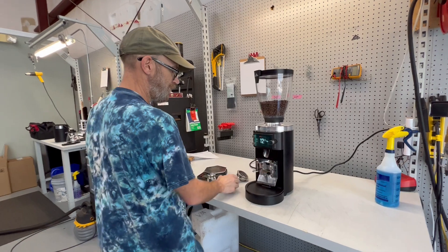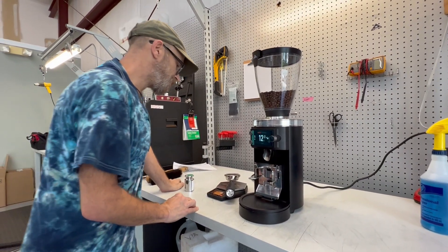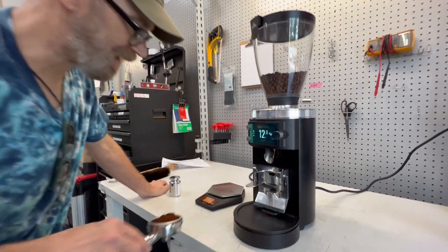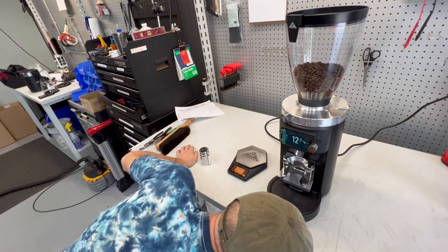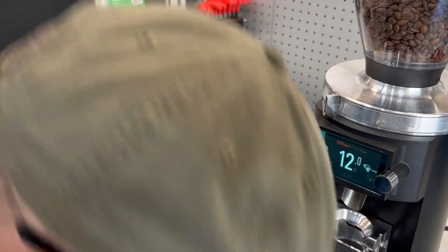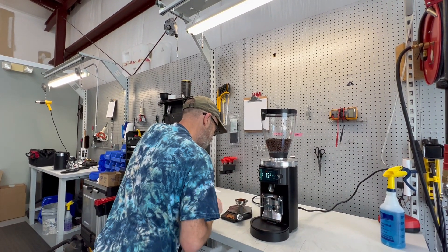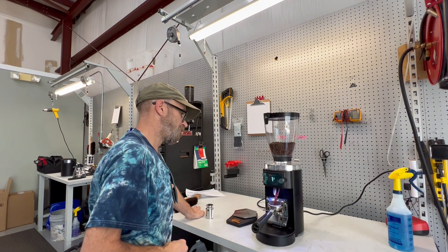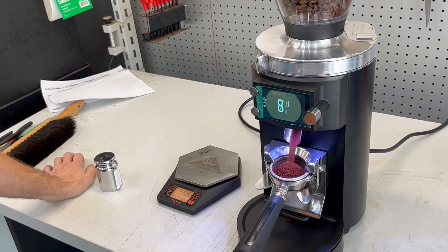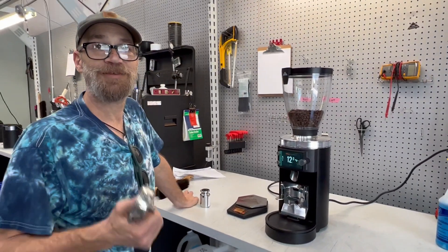Now you back out to the main menu. Let some coffee in. You need to know what your portafilter weighs so you can compare. The E65s and the E80s both have a five shot learning curve, so you need to give it five shots to lock in to the best weight. We were drifting back and forth a little bit as it tries to figure out exactly where 12 grams is — we were 12 and a half, then 11.9, then 12.1, 12.1, and 12.0. But that's right in there. So now you're calibrated.